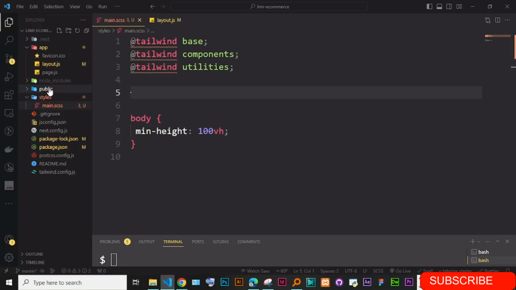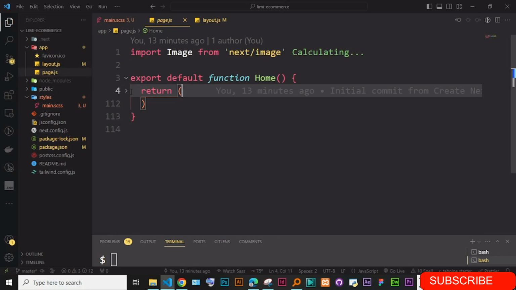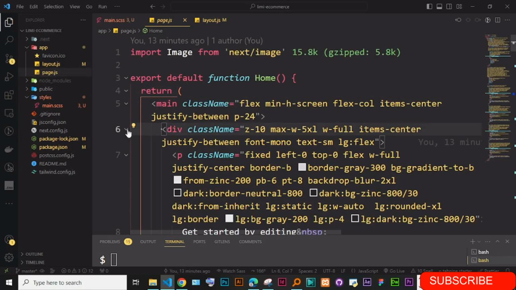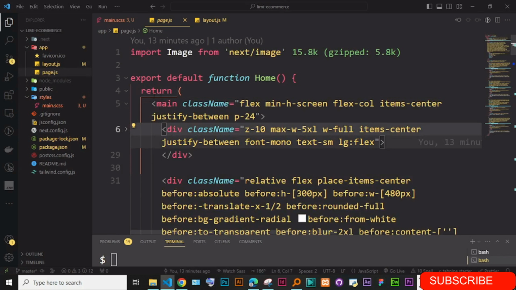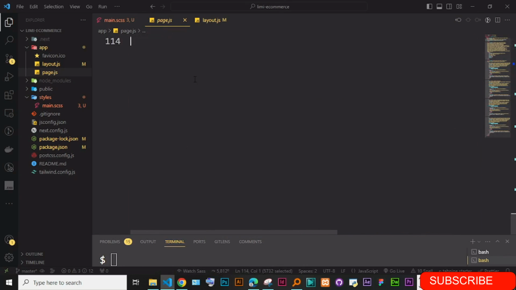I'm just going to go ahead in the page here. In this page, I'm just going to remove everything, this whole main.